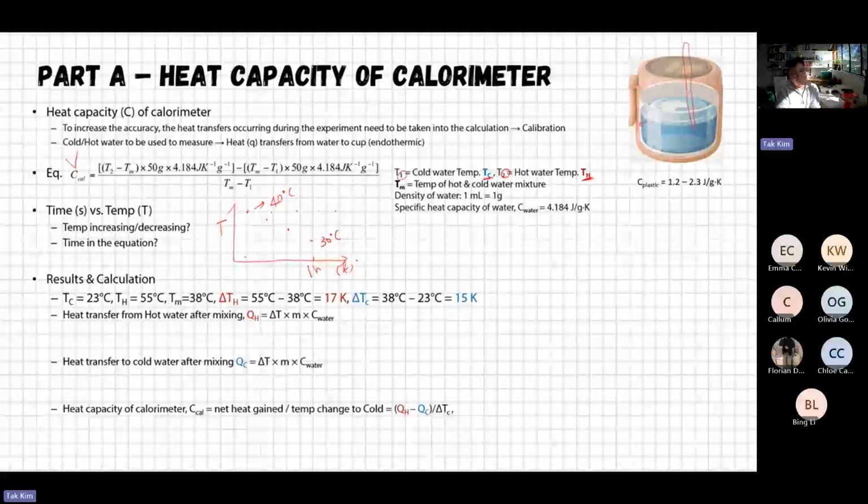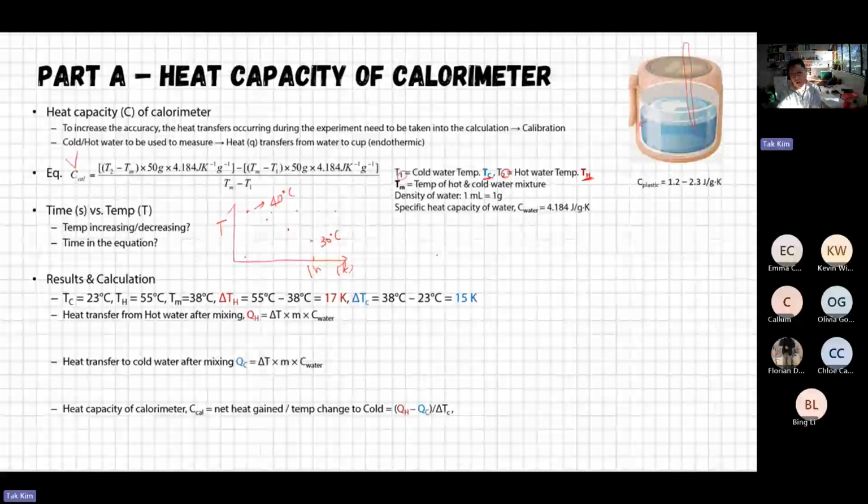Okay, so when it comes to using the temperature, so that is what I'm gonna do. Have you guys seen time as one of the variables in the equation? No, right? So regardless of how long it'll take, thermodynamics or anything related to thermodynamics is mostly based on initial and final, right? So you need to make a decision. Which one should be the final?